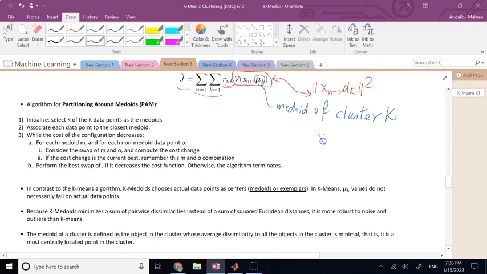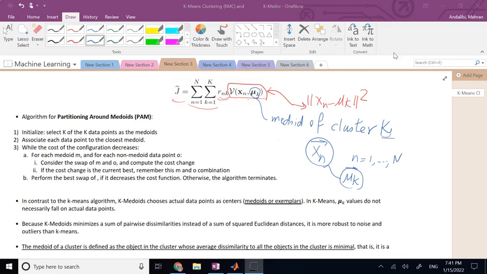Out of all of these xn's, where n goes from 1 to n, much bigger than k, randomly select k of them and assign them to the mu k's. So mu k's are not averages of anything, they are just a random selection of k data points.